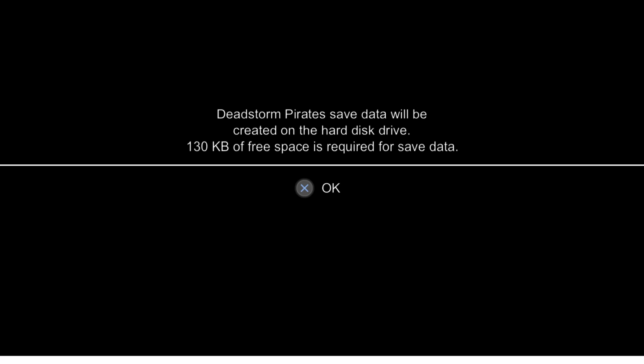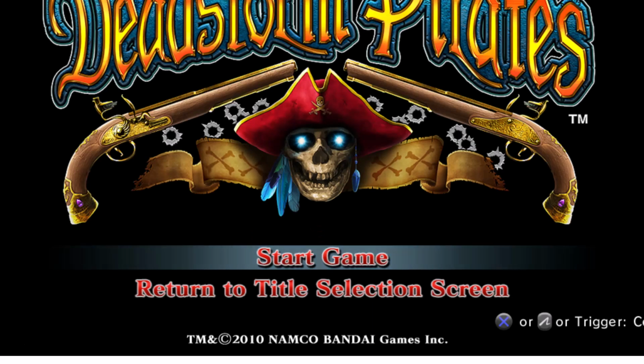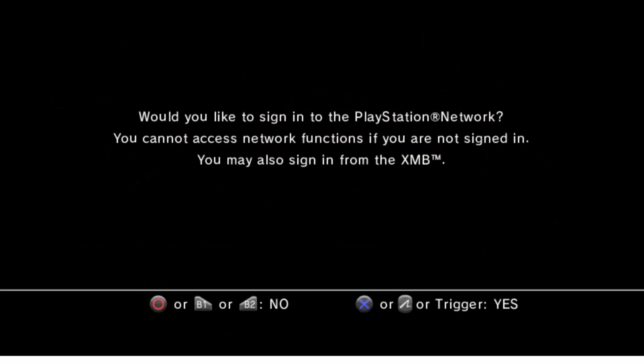Okay, so now we've got game save data. That's fine. And there we go, it's loading. And it's running. So what have I got? Oh, we said circle was C, I think.